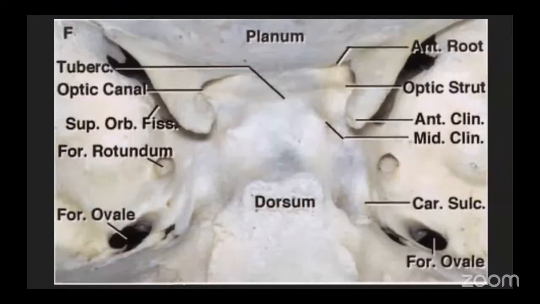So this is the bony anatomy, and you can see the anterior clinoidal process. On its medial border, we have the optic canal. On this side, laterally, we have the superior orbital fissure, and slightly above here, where my cursor is right now, it is going to continue with the lesser wing of the sphenoid bone. And on this side, we have the planum sphenoidale. Whereas if you see in the middle, we have the sella, the hypophyseal fossa, and the posterior clinoidal processes, which are not visible here. And you can also see the anterior clinoidal process.